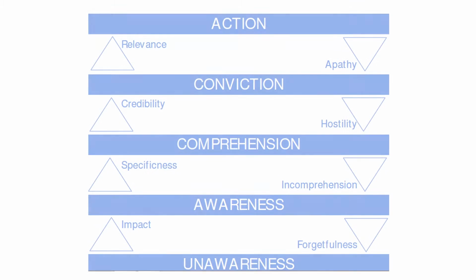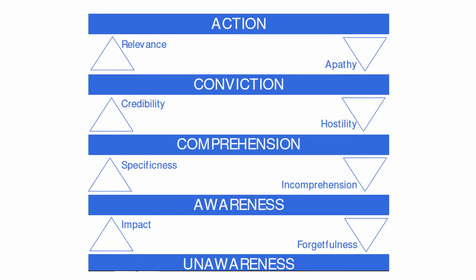Let's take a look at the communications ladder as used in advertising and marketing. Beginning at the bottom of the ladder, we can see that people begin the process in a state of unawareness of your message. You must make an impact on the viewer to have any hope of rising up the ladder. If you are able to do so, then the viewer becomes aware of your message. The next step is to get the viewer to comprehend your message. Once they have done so, then they must decide if you have a credible message. If so, the possibility now exists for them to act upon your message.